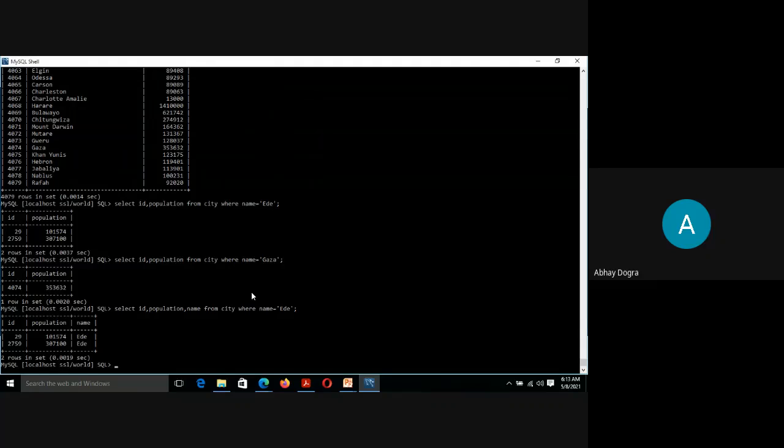I want to know the population of the city named Gaza, and I know that its ID is 4074. So how will I write this query? I just want to know about the population, so I'll write population from city, where the first thing is the name should be Gaza.